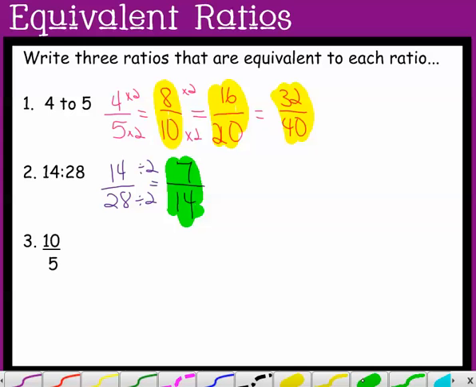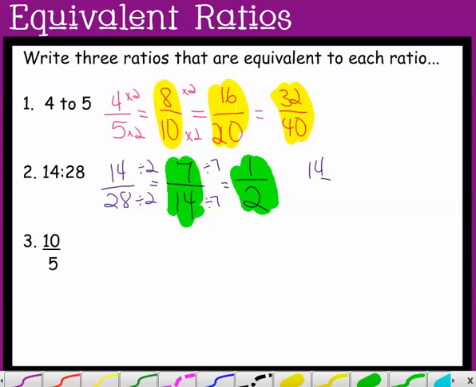And then after I finish that, I see that 7 and 14 have a common factor of 7. So that means 1 to 2 is equivalent to 14 over 28. And 1 to 2 is in a simplified form, so I'm going to have to go back and use a little multiplication now, but that's okay.